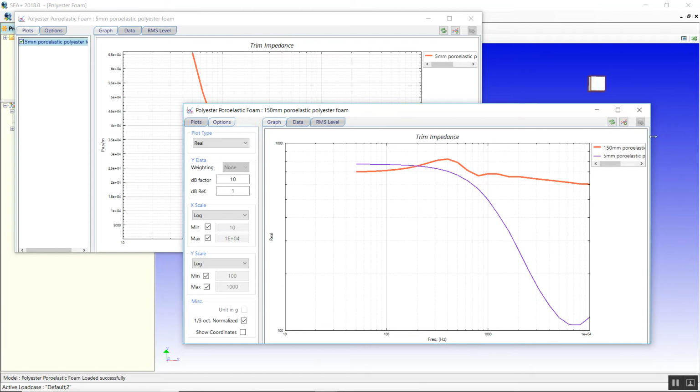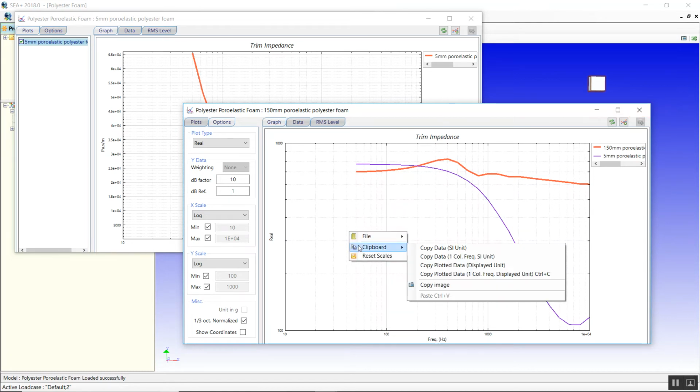So it's why it's important to submit several impedances to the inverse solver, because these changes are not depending on a single parameter, so you can put more constraints on your inverse solver in order to get better results. Now, what do we do with our results? We can plot all these impedances and export them in a file.